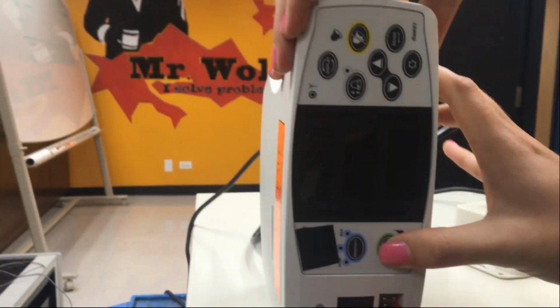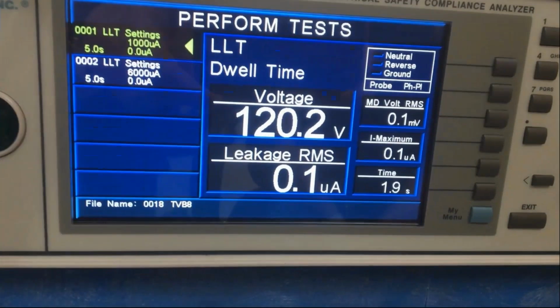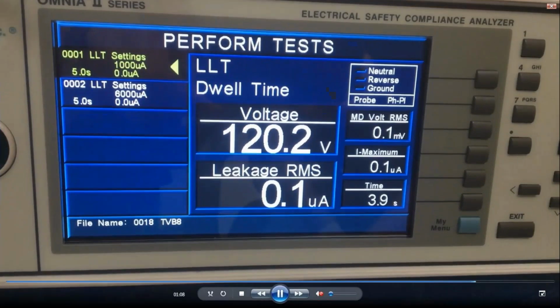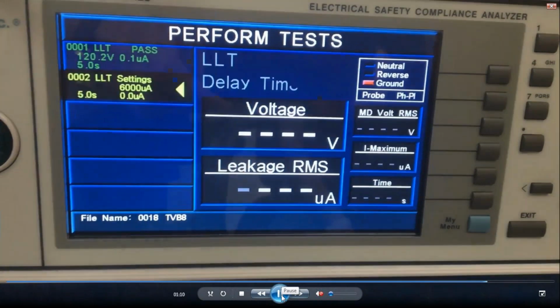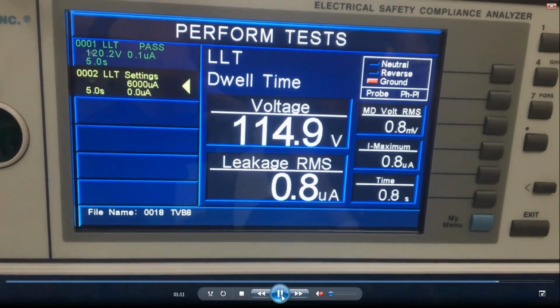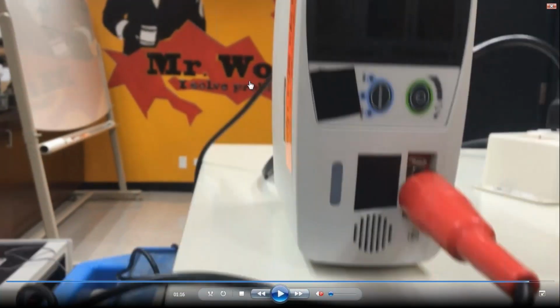Once the probes are set properly, now you're performing the patient auxiliary test. So you went from performing a touch current test to a patient auxiliary test by just switching out the probes. Now you can see here where it says the probes are probe high to probe low. So now you're measuring between those 2 points, which are those 2 red leads. Again, hardly any leakage current is seen between those 2 points. So this product was designed properly to not leak any current coming out of this point, going back to the ground state of the product.